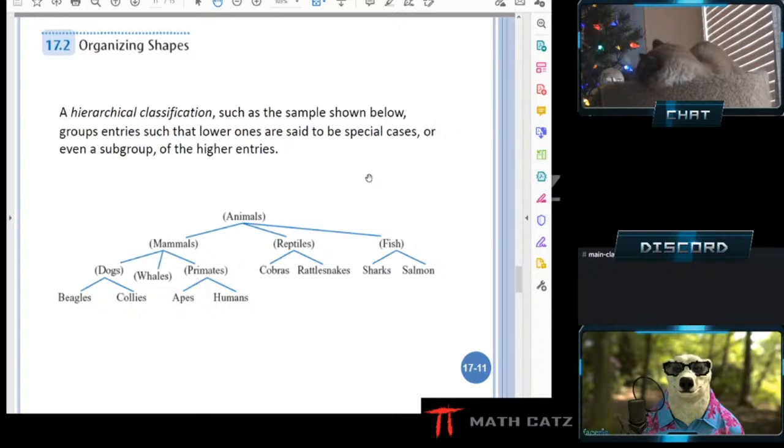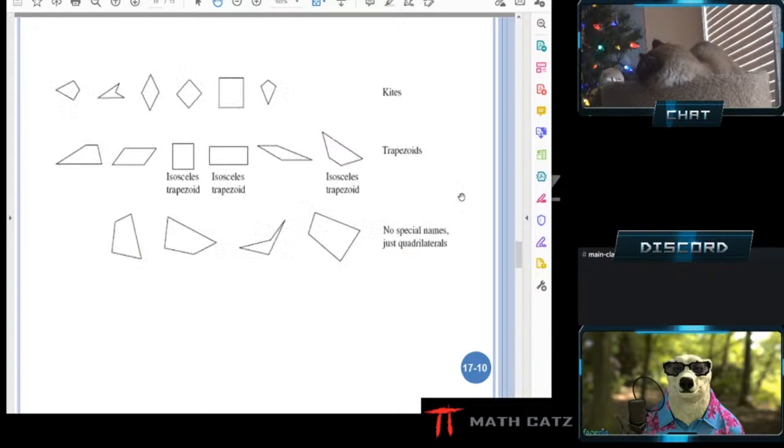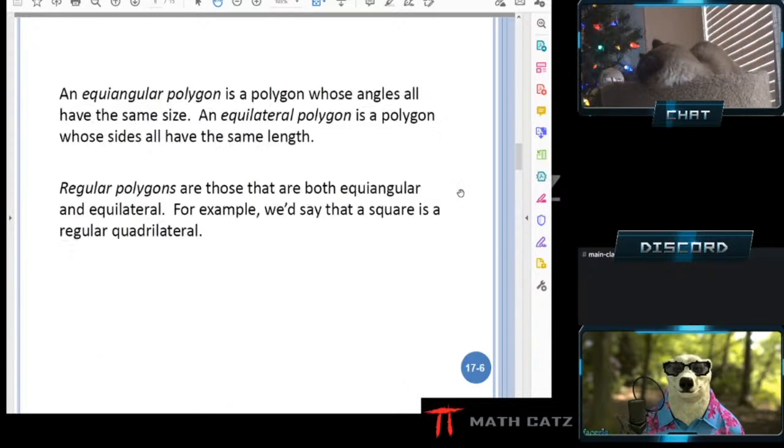So it's beneficial, just like we organize animals into different categories and subcategories and subcategories. Having these shapes sort of visually connected helps my understanding a lot. But we stop there with that much classification. When it gets bigger, pentagon, hexagon, and so on, we are happy with, where is it now? Equiangular, equilateral, regular.